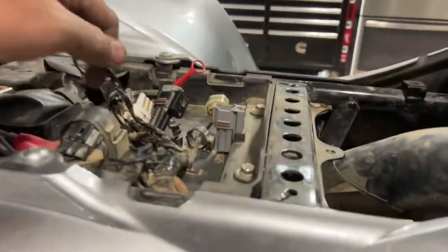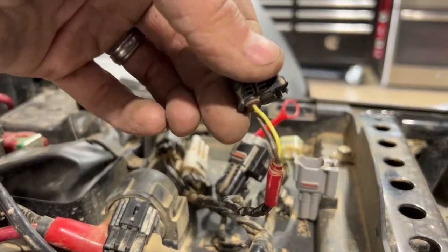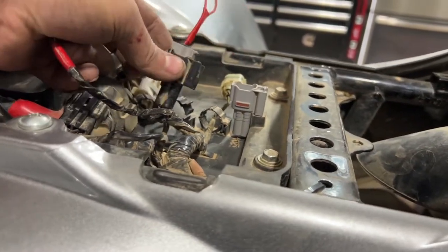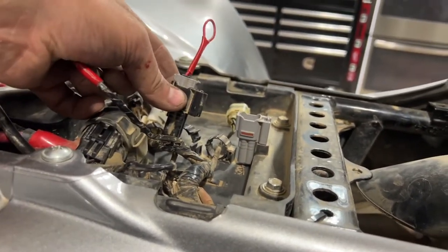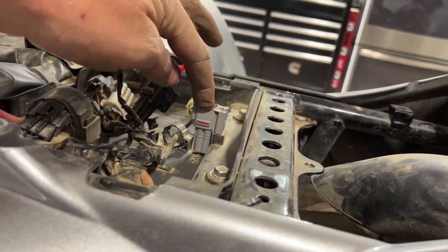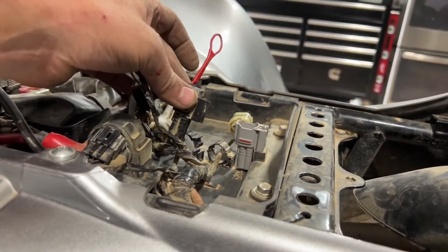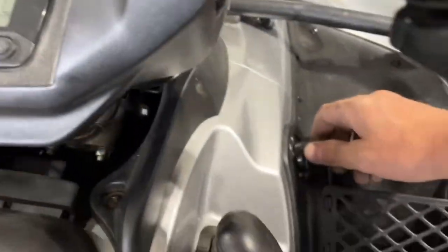So remember, you wanna take your middle harness or the two wire harness, okay, that look like that. Unplug it from the middle harness or the two wire harness that was holding it. Take your red tab harness out of the front here. It was just as a spare. Plug that in there. That's a loop. So what you're doing is you're plugging that in there, disconnecting that there. Then we're gonna come up here and turn the ignition switch to on.